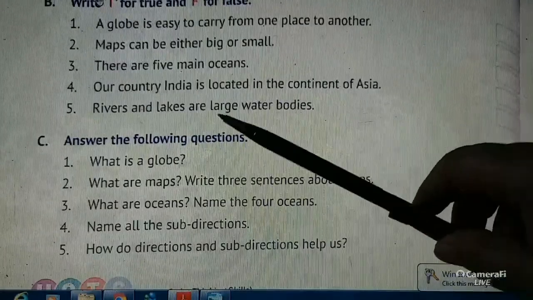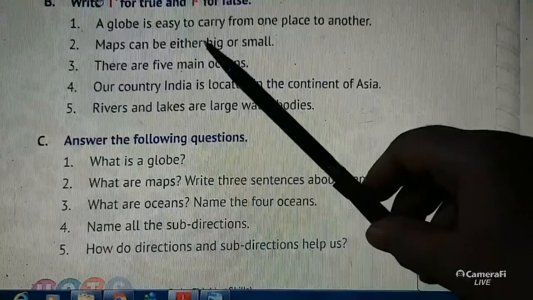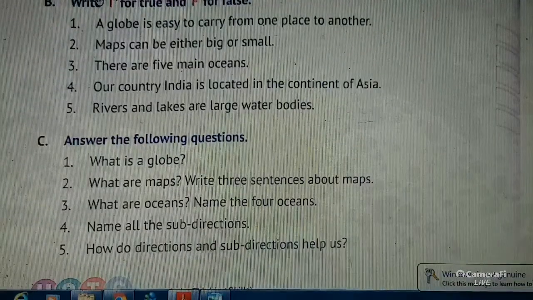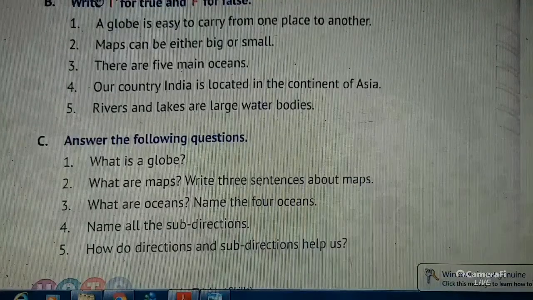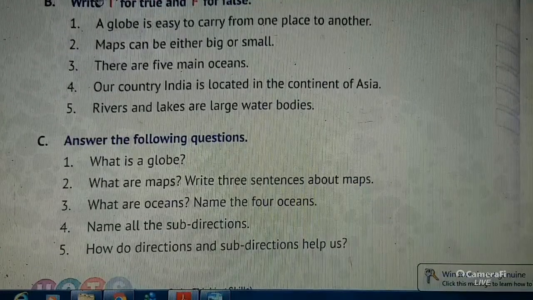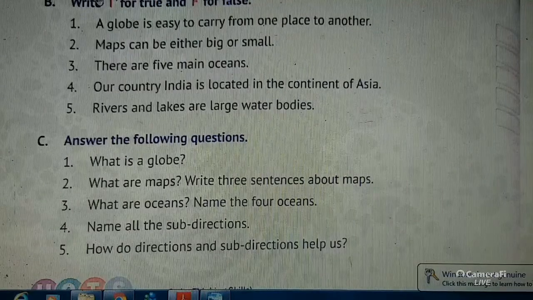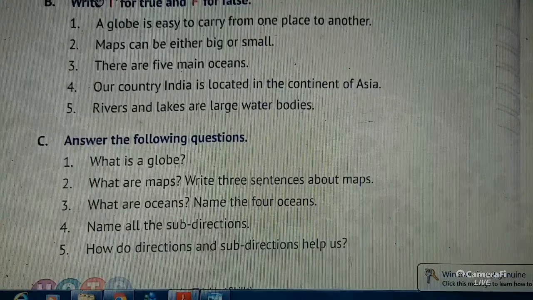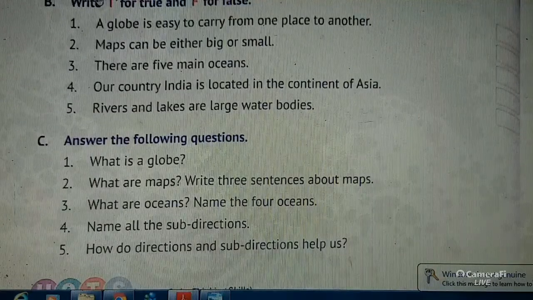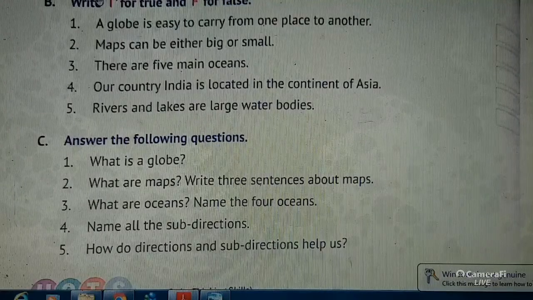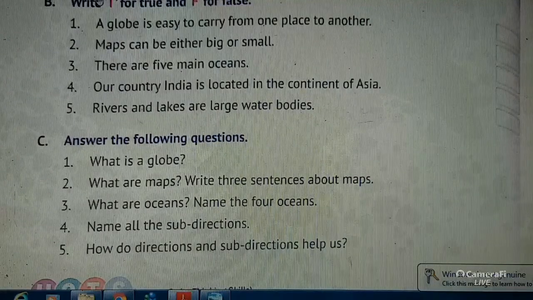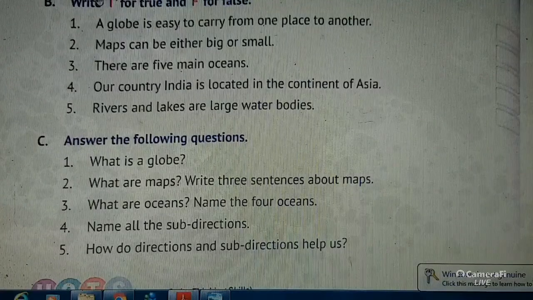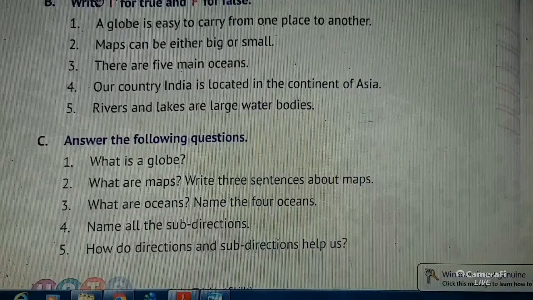So this is true. There are 5 main oceans. Number 3 is. I'm waiting for the answer, number 3.